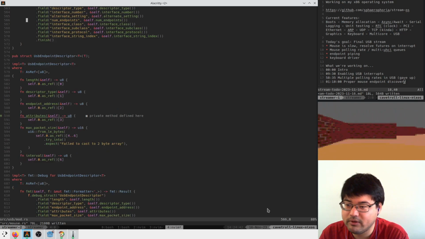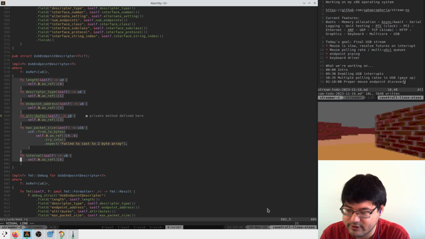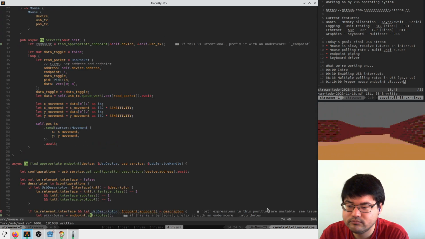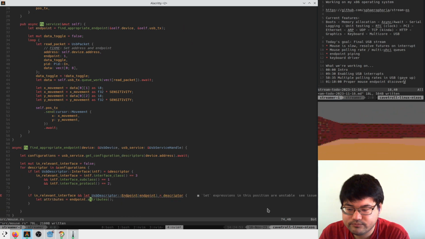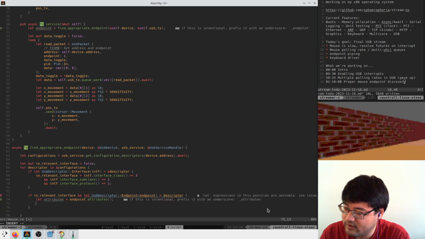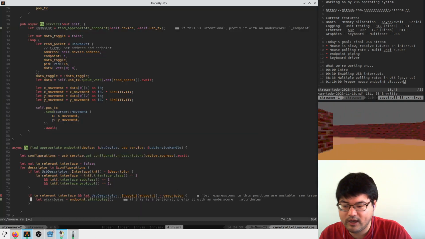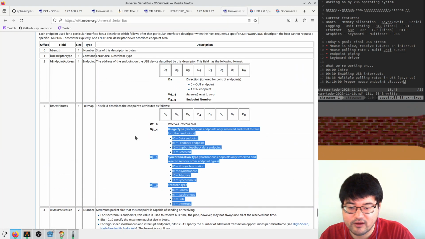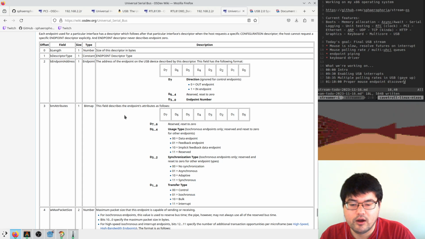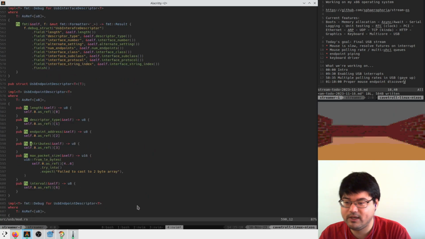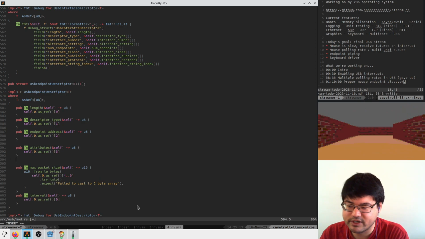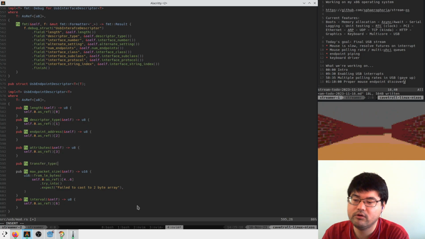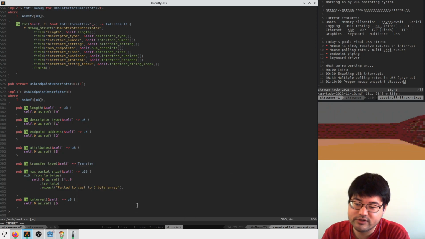And these guys all have to be public, so we'll just make these guys public by replacing fn with pub fn. I think that the attributes will say if it's an interrupt endpoint. Yeah. So maybe attributes isn't what we want to advertise here. We don't want to advertise transfer type, and he returns a transfer type.